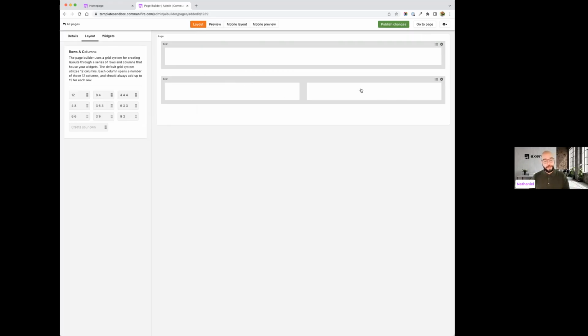Essentially, it's 2 columns. And the way this works is that there's actually an invisible grid system that you aren't seeing, but is very prominent in web development applications and frameworks. And so all that really means is that this page is divided into 12 equal sections all the way across. Now you can't see them, but they're there. And these numbers correlate to how many sections that row is going to take up.